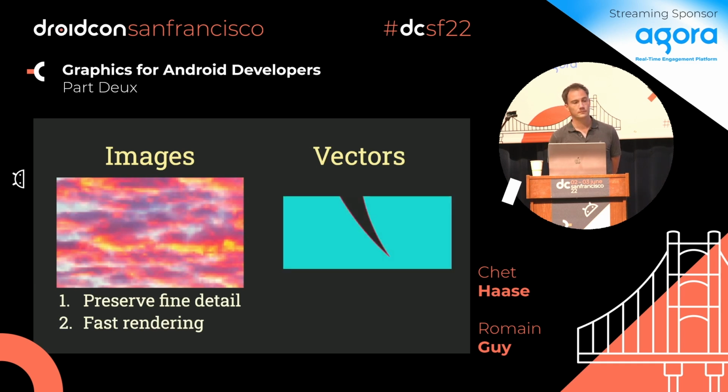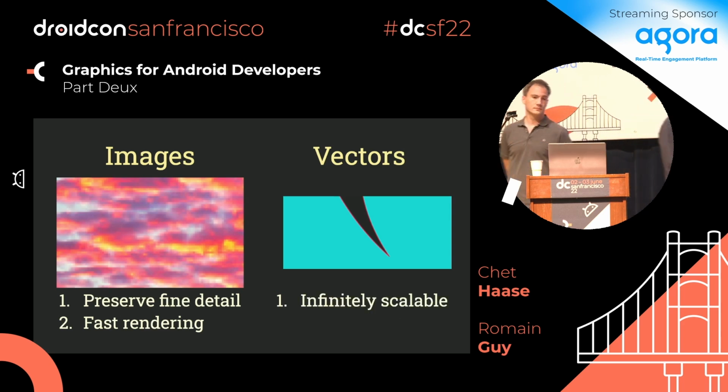On the other hand, you have vectors, which are really good at representing this geometric information, right? At a very fine level of detail, there are no jaggies there. You can zoom into any level of detail and it will always draw with that fine level of detail on all of the lines and the fills. And one of the reasons why you might use that kind of approach instead is that it's basically infinitely scalable. You can scale this thing up and up and up, keep zooming in, and it will always be crisp in detail because it's not drawing at some resolution and then zooming into that resolution. Instead, it is drawing at whatever native resolution you happen to be zoomed into at that time.